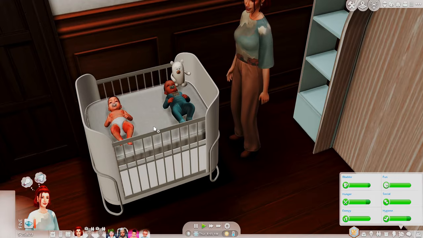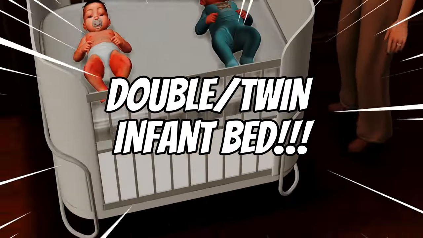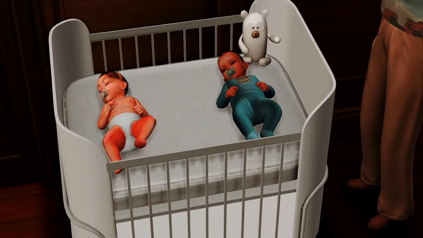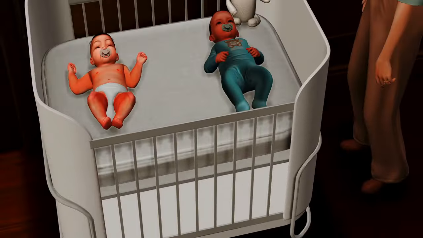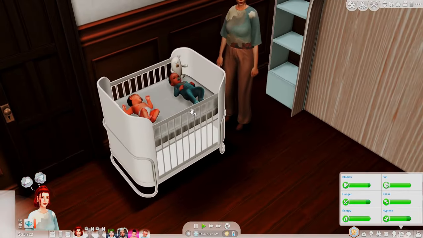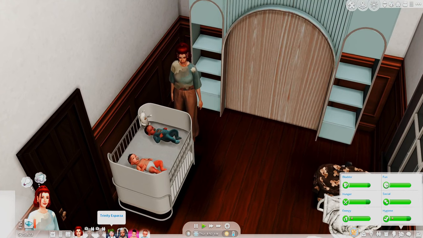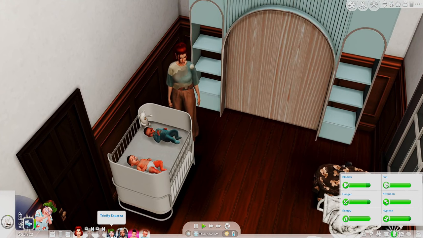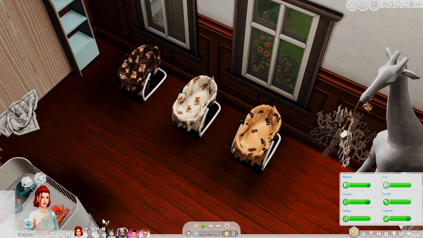And now we got a twin bed seat. Leo and Leah just sitting there looking cute. Look at him. Oh, my God. Y'all are so adorable. Oh, bless you, Leo. All right. So, we got them going, right? So, it looks to me like just the toddlers are asleep. And that's fine. It's about time to wake them up.